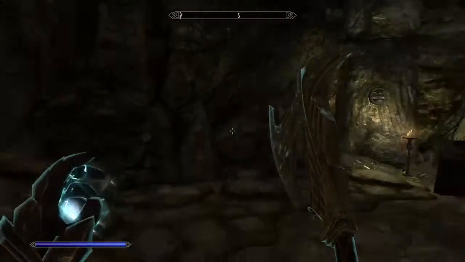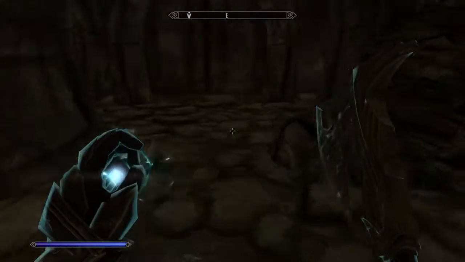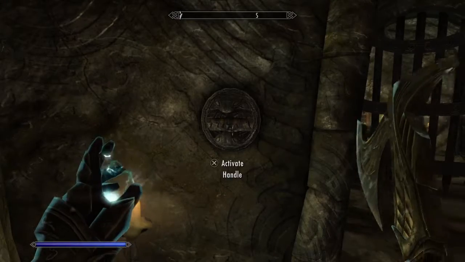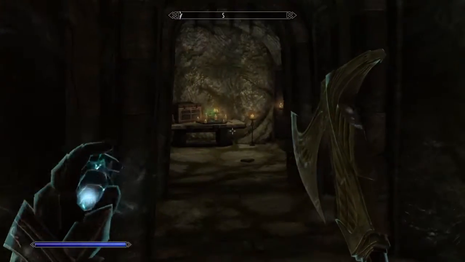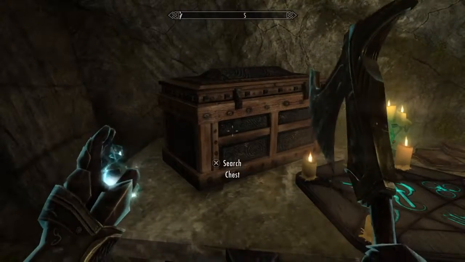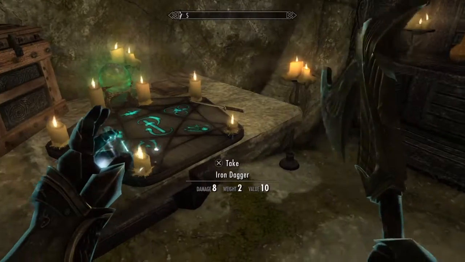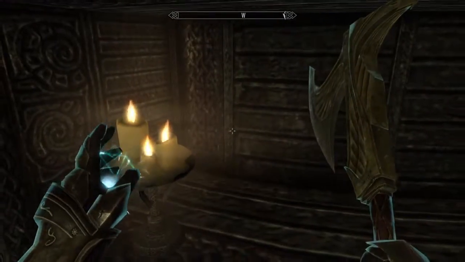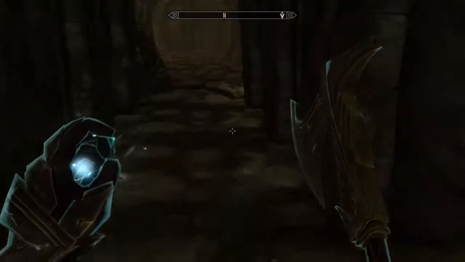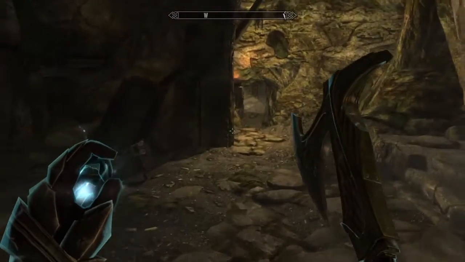So there's a gate over here. If you hit this switch, and then hit this switch too, it opens up here, and you can grab this chest. So that's kind of trashy loot for right there, but what are you gonna do?